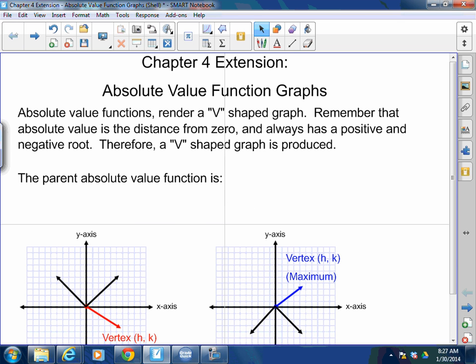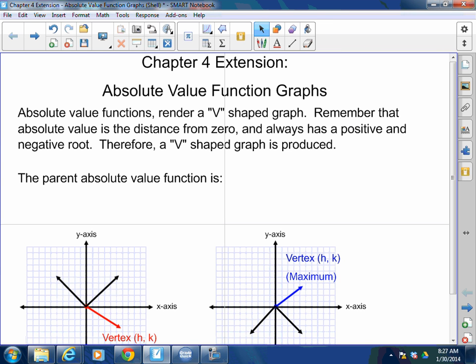Now, we're going to learn how to graph them. I'm going to teach a little bit differently than most people teach it. Most people teach this by using a table. There's nothing wrong with the table, except that it's extremely time-consuming, and you can make more errors because you have to actually make computations. So I'm going to show you a little trick, which is going to be used later on in your math career with any function. So learn this today. It's going to be very useful for the day of tomorrow.